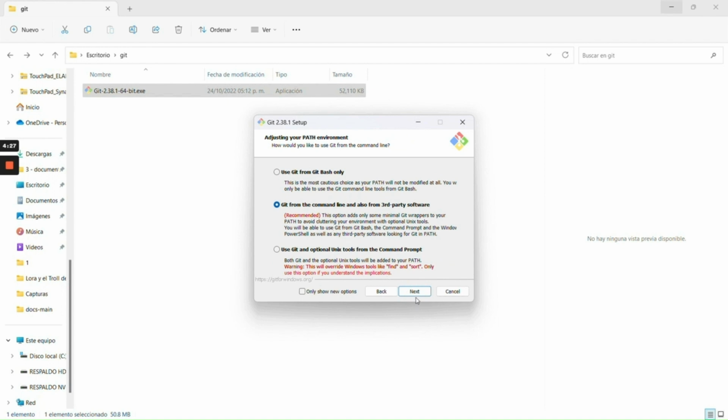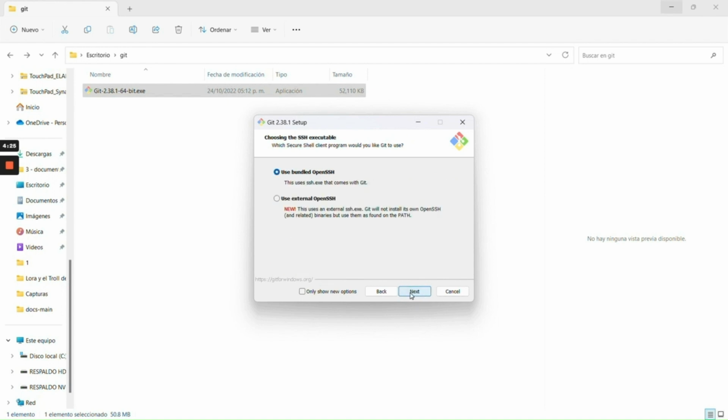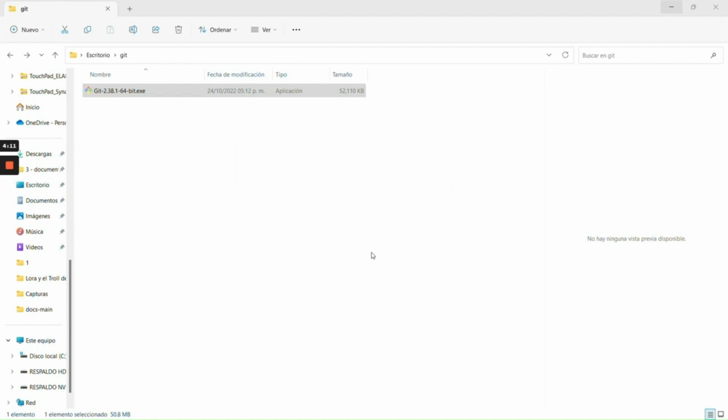Reading is a good idea. Next. Use the default editor option. In fact, there is not so much problem. It's just next, and next. You probably are going to have an earlier version of Git, so hopefully we can work with that. Let's not stop so much in this part.